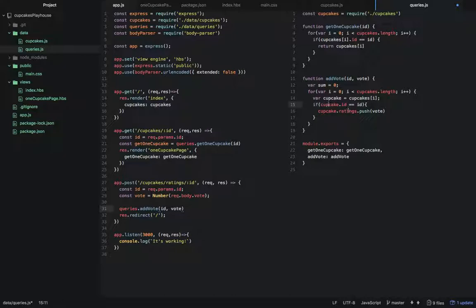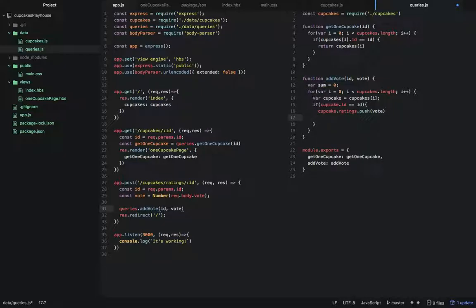We know this is the cupcake we're working with. But inside that cupcake, I want to cycle through all of the ratings that have occurred so far and find the average of them. For each number, I'm going to add it to this accumulator, the variable sum.